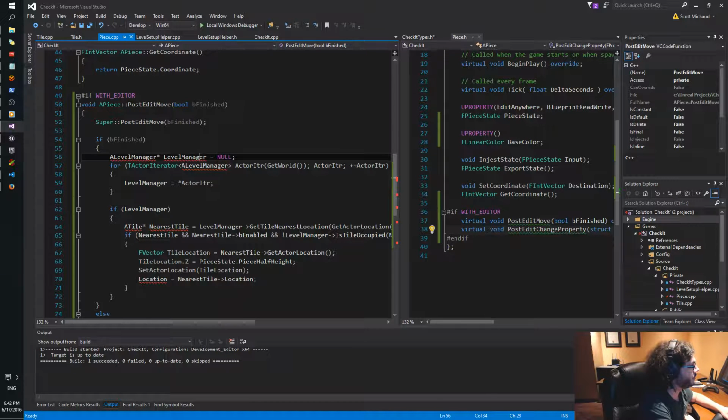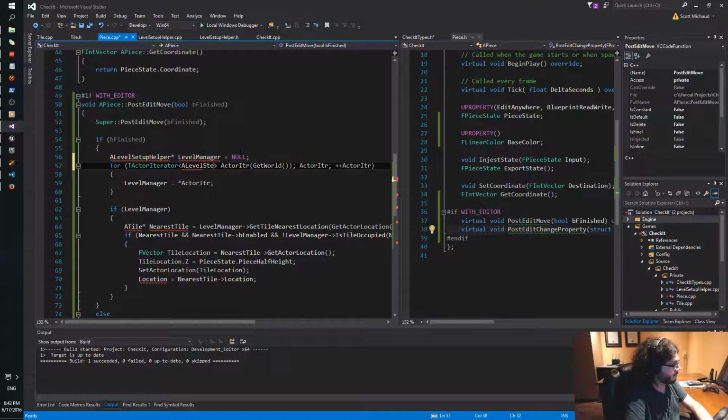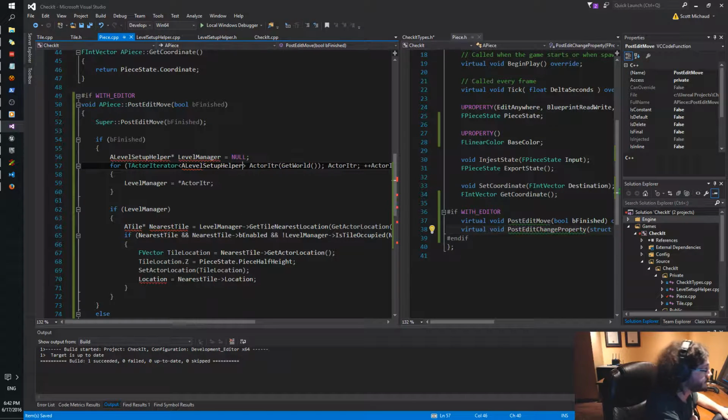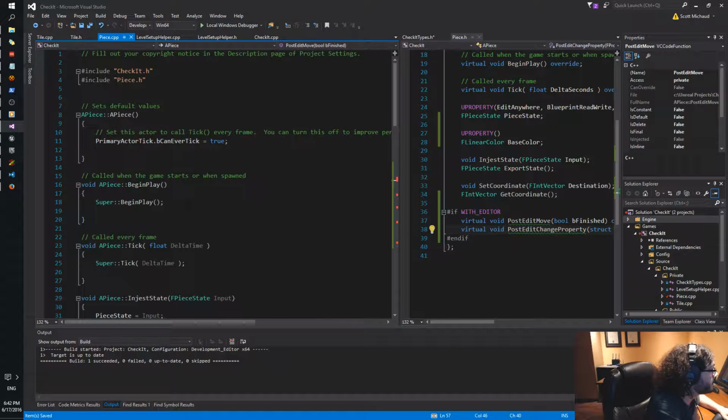So it's not level manager anymore. It's level step helper. And now I need to add level step helper, I believe.